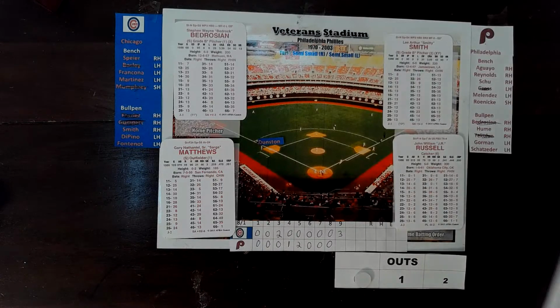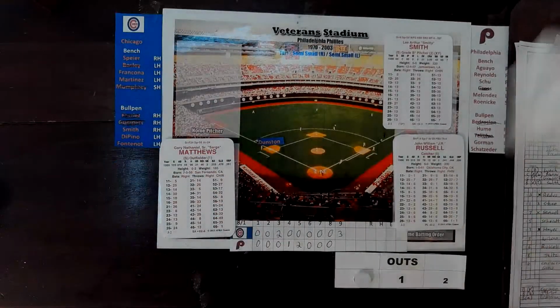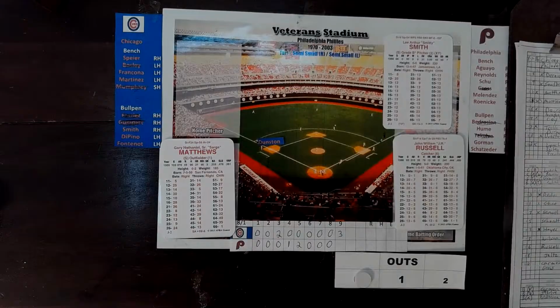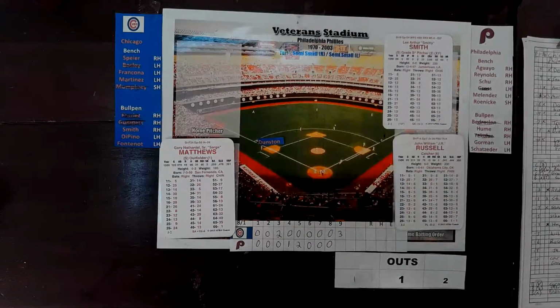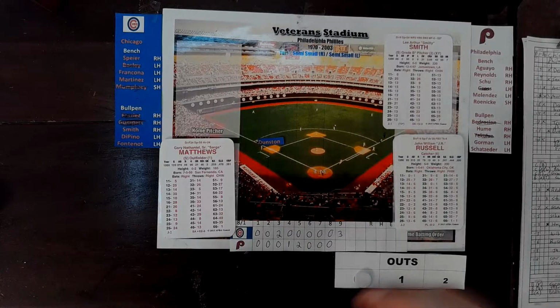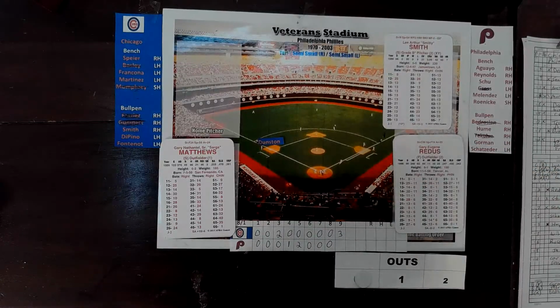It's Russell, Jeltz, and Bedrosian, the scheduled hitters, but of course we will have pinch hitting action for the Phillies. And let's see who they have. They have Renicky, a left-hander, who could pinch hit. Melendez has only had 8 at-bats. I don't really want to use him. So Renicky will pinch hit for the pitcher spot.